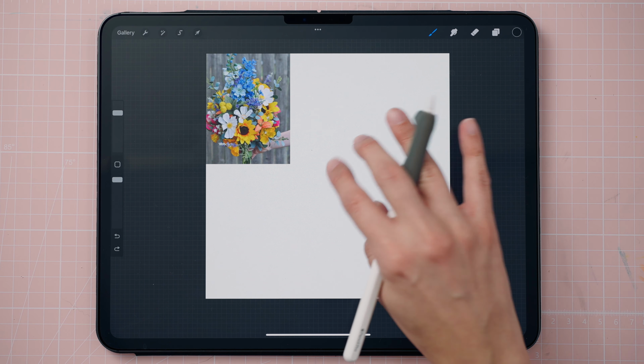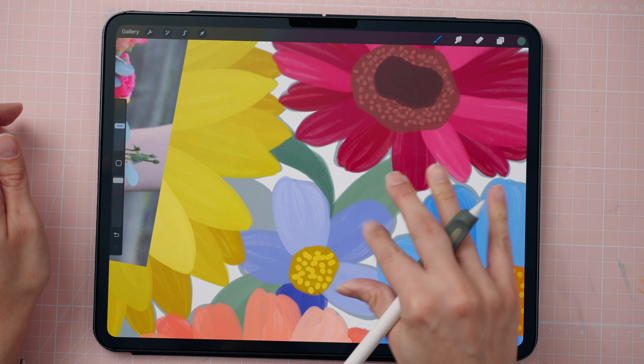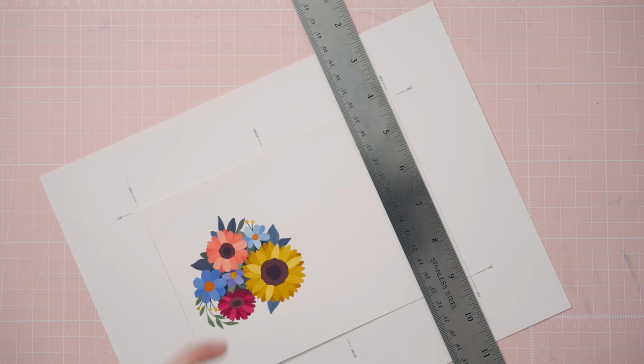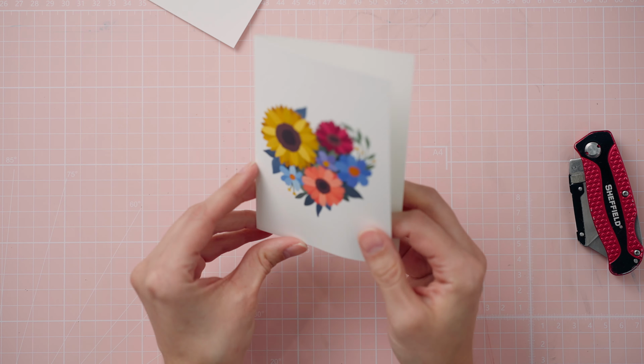Hey guys, it's Tila, and today we'll be painting in a free flower heart stamp. There's a link in the video description to that, and after it's painted, we'll be printing it at home so you can use it as a Valentine's Day card.